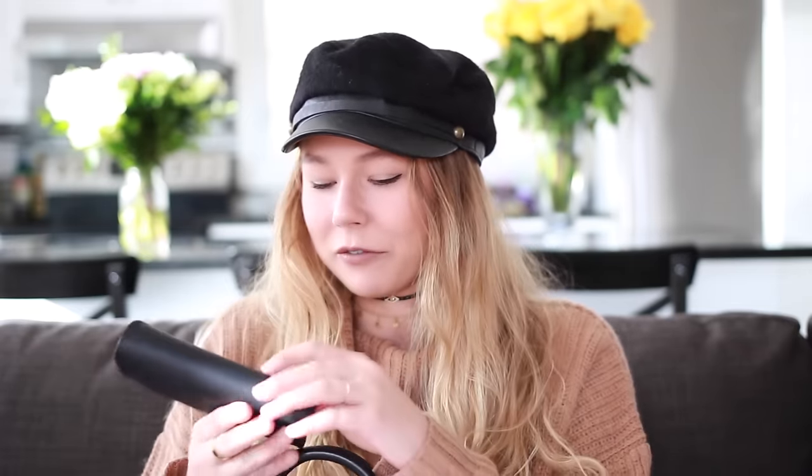The next thing I have are my sunglasses, and these I got off the Revolve website, but they're Ray-Bans. They're like the new aviators that are hexagon. What is this again when it's like a, anyways, they look like this. They're cool. They have the little line thing at the bottom. I don't know what shape this is. And I've been wearing them almost every day when it's sunny, like today.